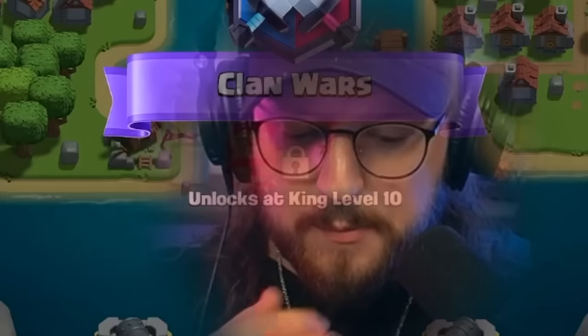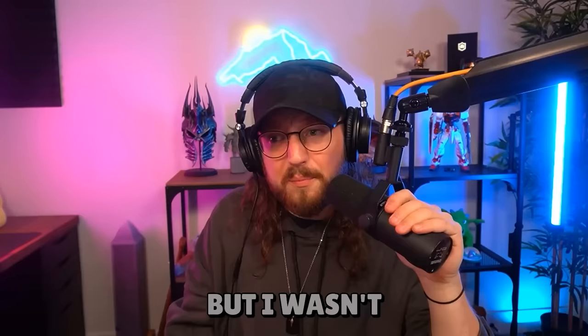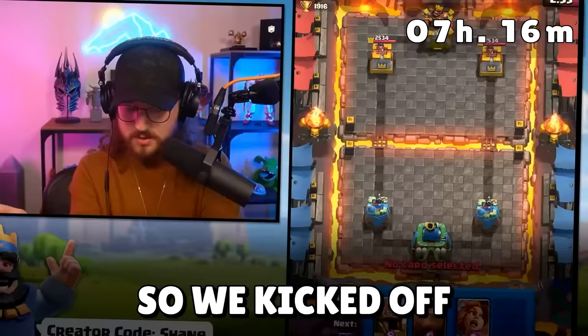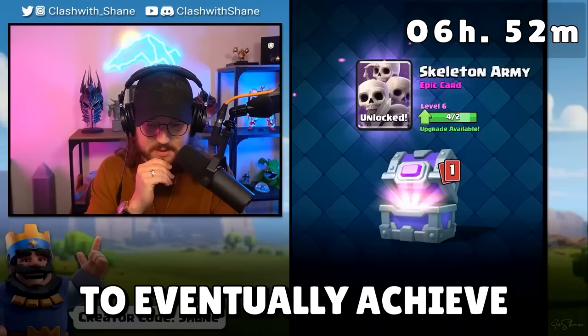So with that news, I decided it was a good time to go to sleep and come back for a strong push in the morning. But I wasn't able to get back online until 12 hours later. Which meant we were already 17 hours in, still lower than 2,000 trophies, and we still had 3.5 goals to achieve before the deadline. So we kicked off the next afternoon with some more trophy pushing, unlocking our first epic chest, and it was time to begin crafting our unique deck to eventually achieve goal number 2.